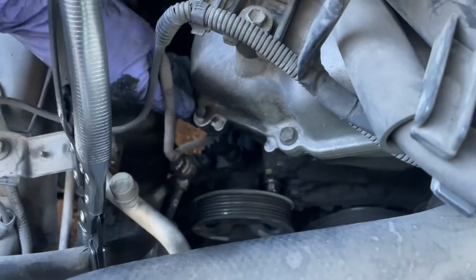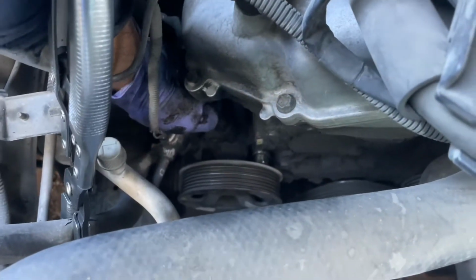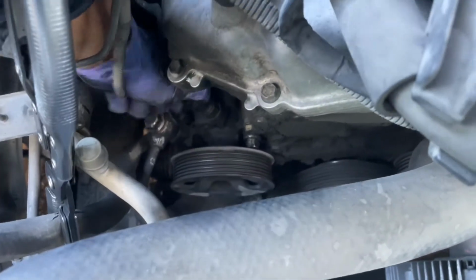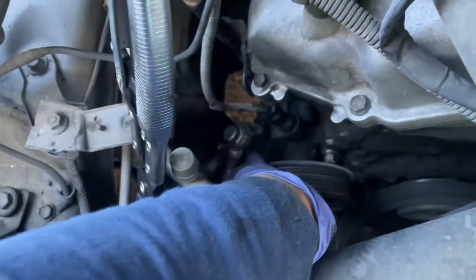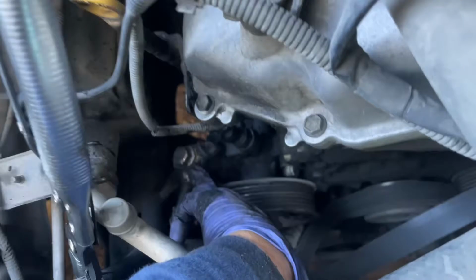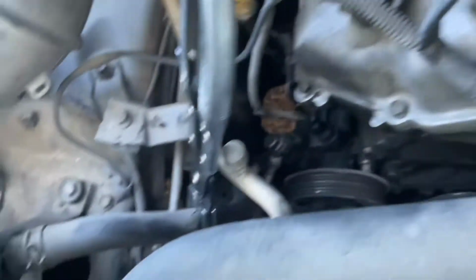Before I do all that though, I'm going to go ahead and unplug the sensor here for this power steering pump. Okay, I need my other hand, but anyways, just going to unplug that, put it to the side. And also before we take off the pump, with number 17, I'm going to remove, I believe this is the high pressure line for the power steering pump. Remove that with number 17, get that out of the way.